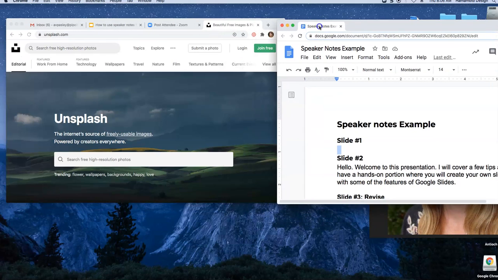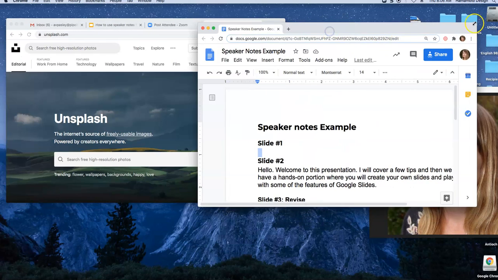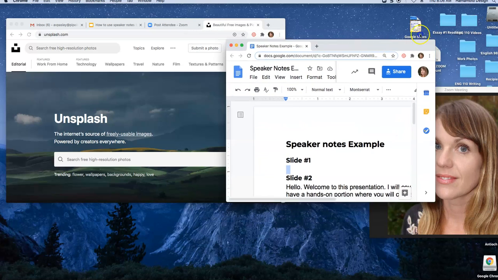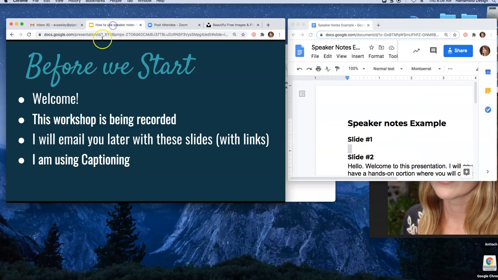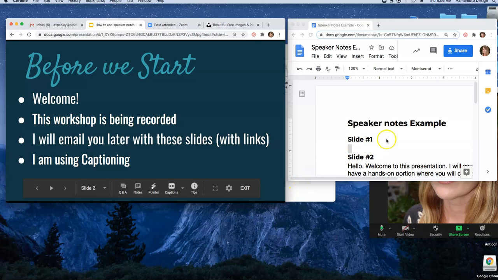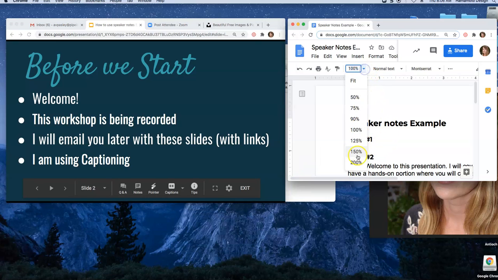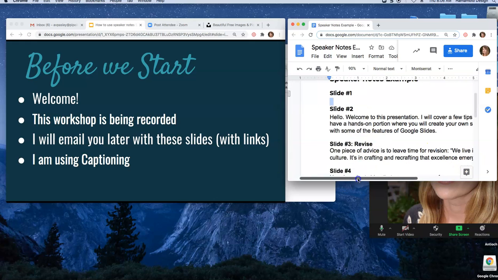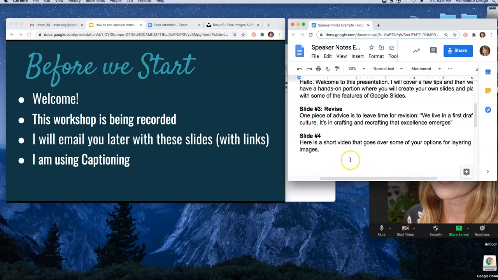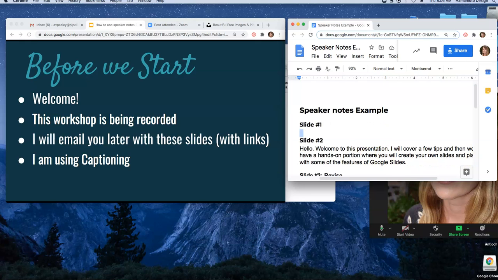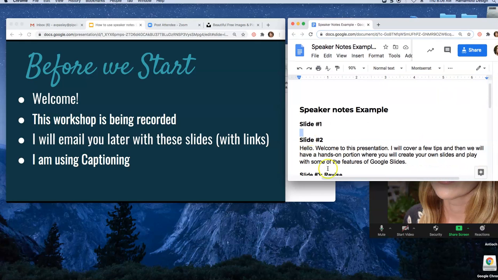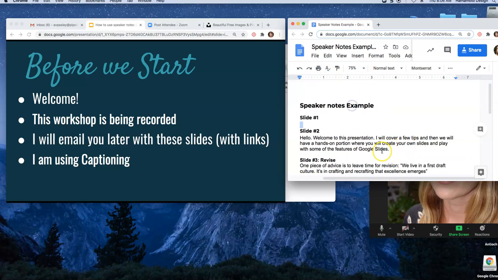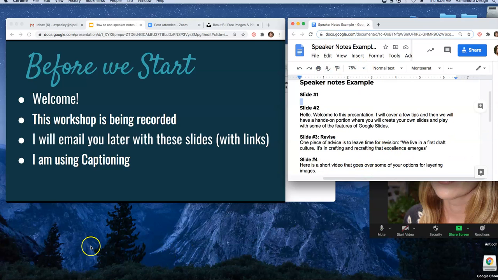And same thing, you just want to drag those separate from your slides and make it so that you can easily view your slides and your speaker notes at the same time. This can be a little awkward depending on the size of your computer, but once you get that set up, then you should be able to go ahead and read your speaker notes and present your slides at the same time. So you might have to make some adjustments.